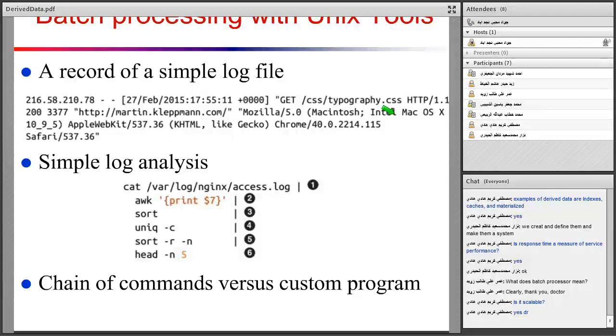It can be a record which specifies this information and other information for us about the requests which are sent to the web server. Okay, is it correct? Is it clear for you?